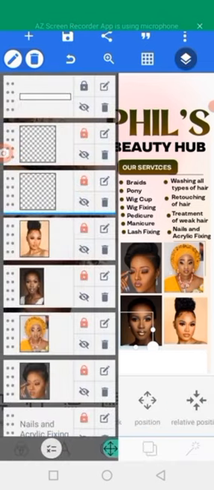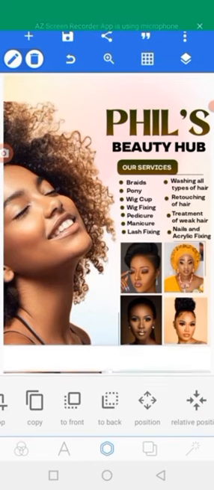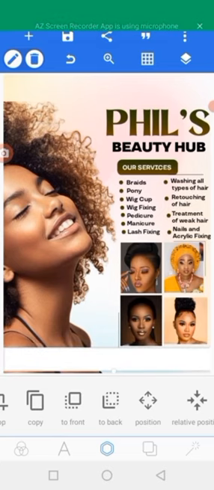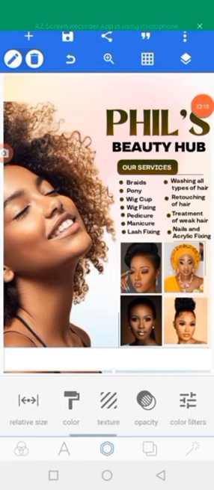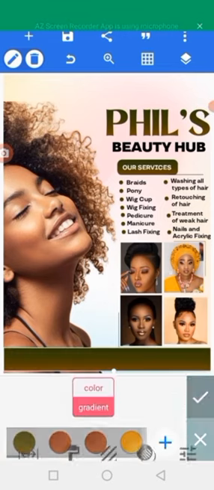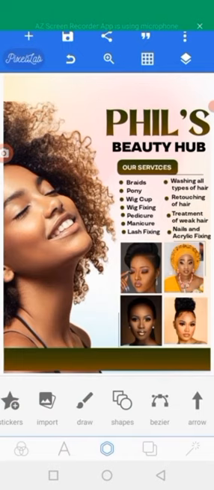So the shape, you can now work on some more. Apply your color, give it the gradient color. Understand? I'll pause the video to put all those things there because the 22 minutes is getting long.